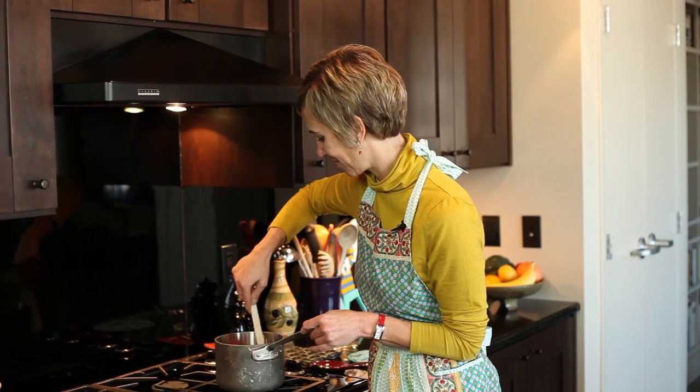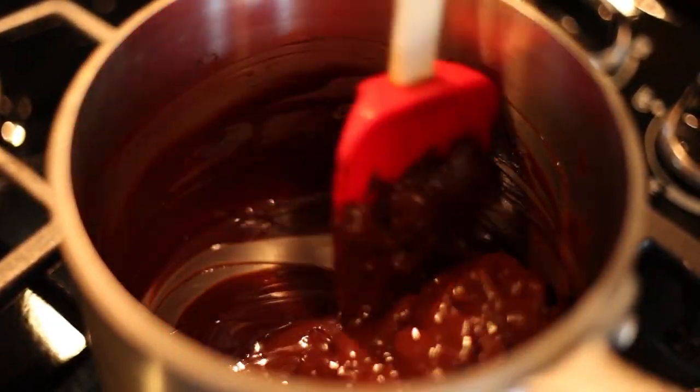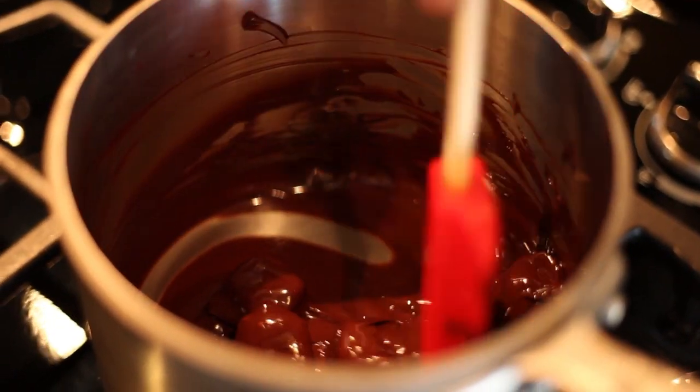I'm not a big fan of microwaves, but if you have one, feel free to use it to melt your chocolate. Otherwise, a good heavy pan will do just fine. If your pan is heavy enough, you just stir continuously with the heat-proof spatula and your chocolate will melt just fine. Don't let it burn.